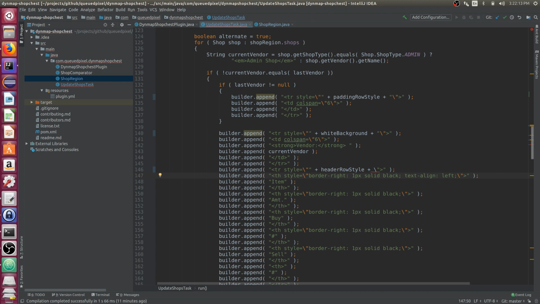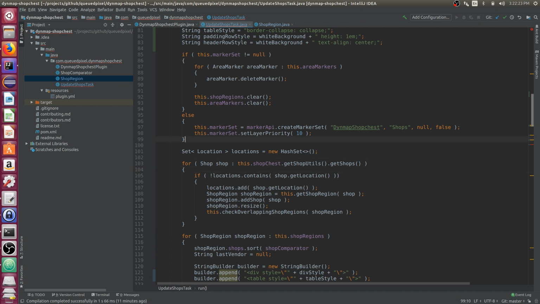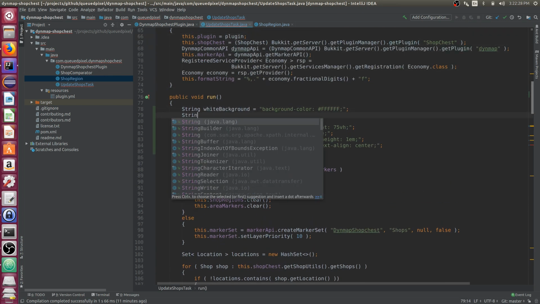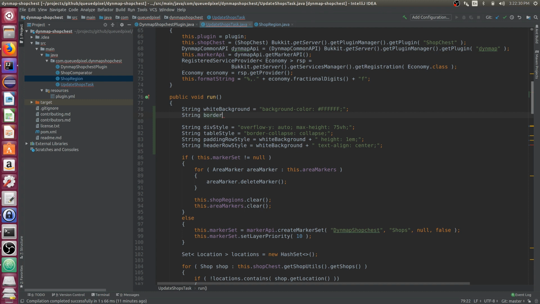So let's copy this border style first. Say string border style is equal to splat.